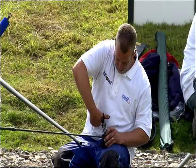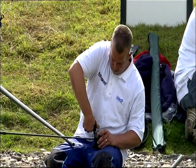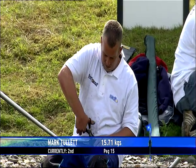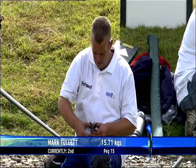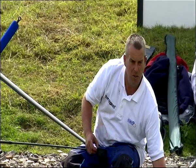And remember, while he's doing all this, he's not fishing. You want to chuck a bomb over the line while you're doing that, wouldn't you? You've got to be fishing. While I was doing that, I definitely wanted to chuck a feeder in or bomb over. I wouldn't be happy not having my bait in the water.